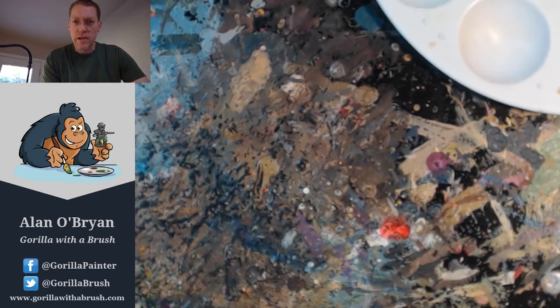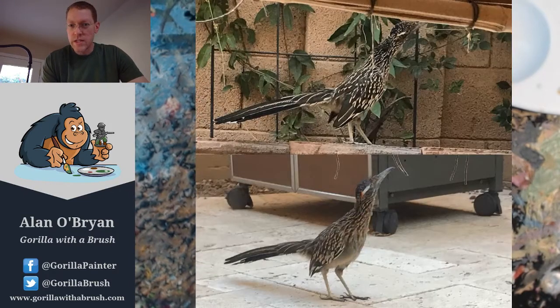So first off, I'm going to show this picture. This has nothing to do with why I came over here, but I don't know how many of you guys grew up with Roadrunner and Coyote, but this is a Roadrunner who visited us the other day. We have a lot of desert wildlife around our house. This particular Roadrunner was running all over our property and he was looking for lizards, but this is what Roadrunners actually look like. Which is a little bit different than the Warner Brothers version, but I got a couple good pictures of him. I thought I'd show those.